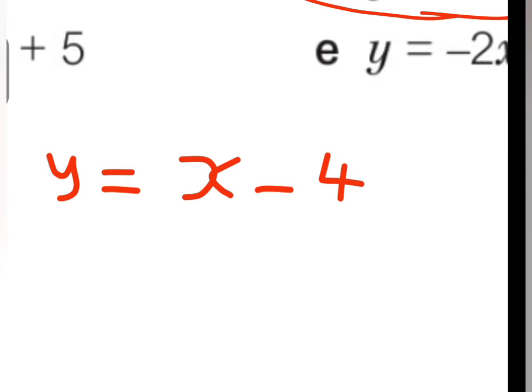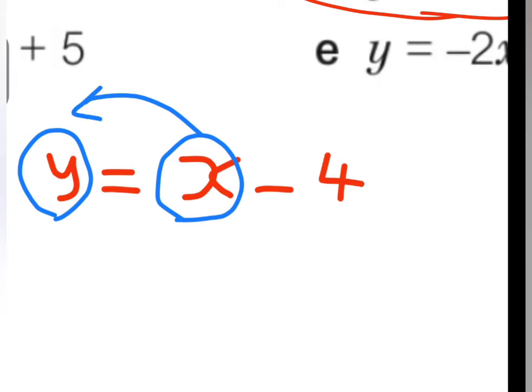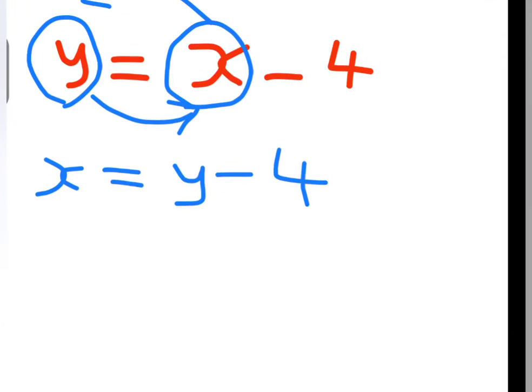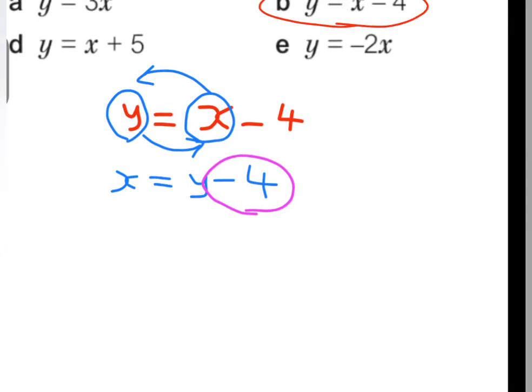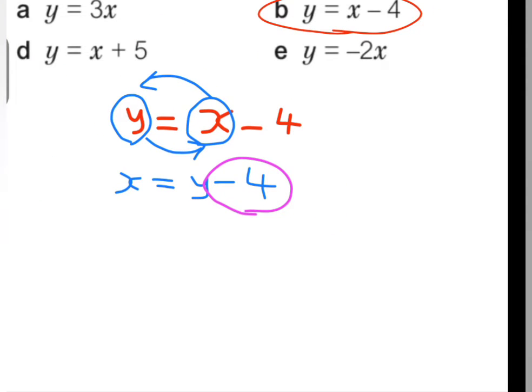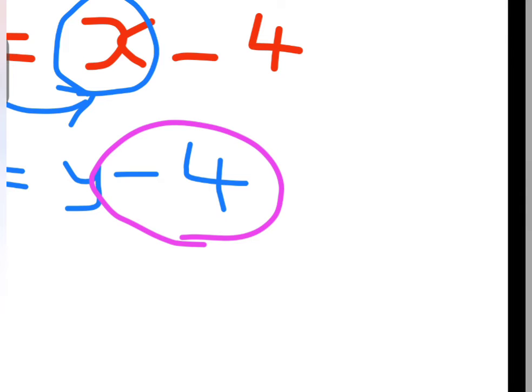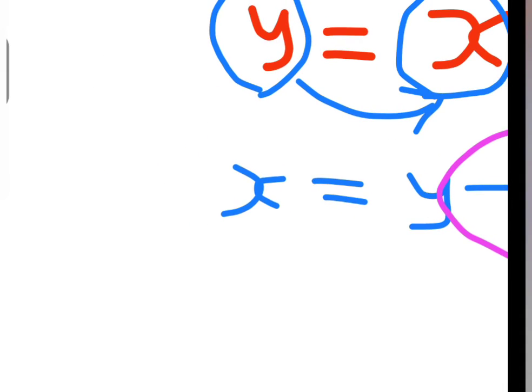Same steps. The first one is what? Very good. Replacing the y and the x. So the x comes here and the y comes here. So the equation will be x equals y negative 4. Now we want to get rid of the numbers next to the y. It's a negative 4. So we do the opposite for negative 4 on both sides. So we do positive 4 here and positive 4 on the other side.